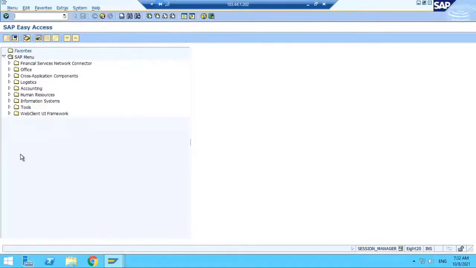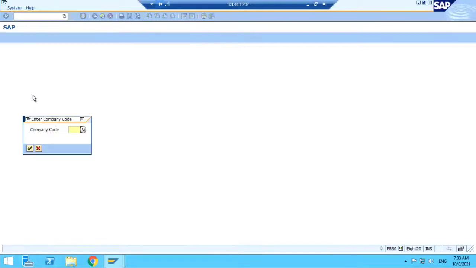I just logged in here. You guys have to understand how the SAP login works also. There is a client login and all. One day we'll discuss that also in the session. So this is the main screen in SAP. I'll directly show you a first example, then we'll come to the steps. Let me say I am the end user. Yesterday or a day before, we discussed the types of projects, so I'm just taking one end user perspective.